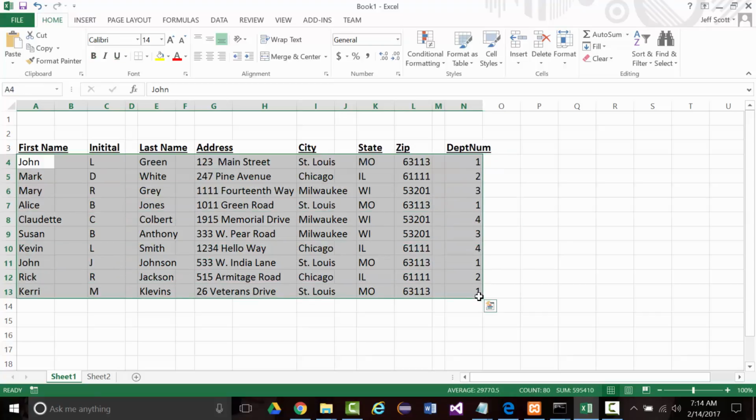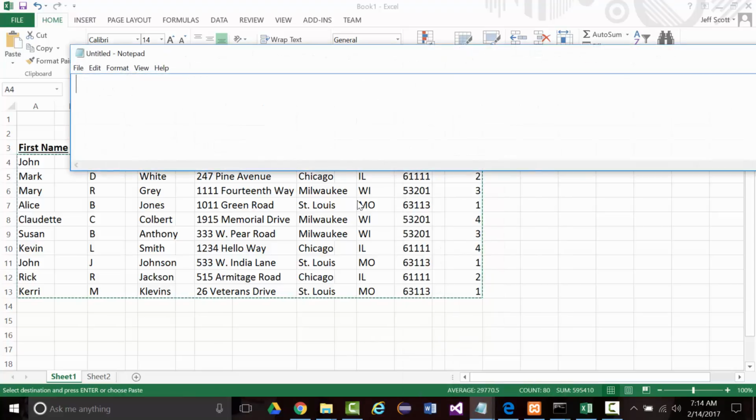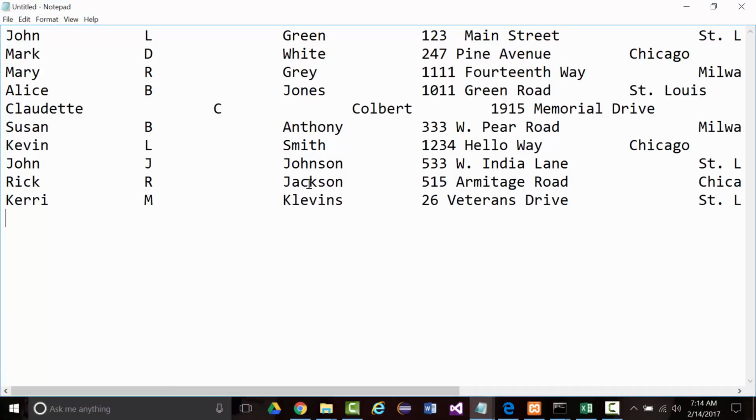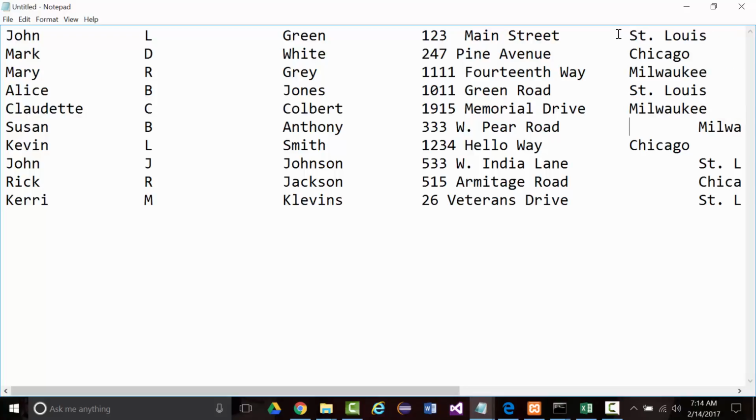So this is the information that I want to put in right there. Okay? I want to put in those 10 records of information. So I'm going to set them up like this.